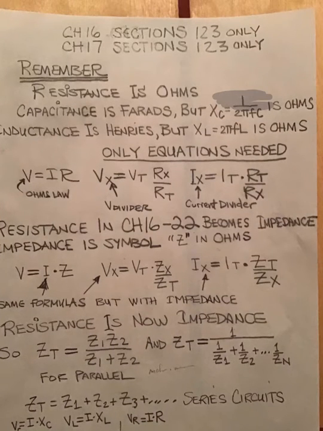The inductor needs to have a slightly different equation here. X sub L is equal to 2 pi f L. And that will also give you the inductance in ohms as well, given that you know the frequency. So, for you to do any kind of circuit analysis, you cannot be in Henrys and Farads.